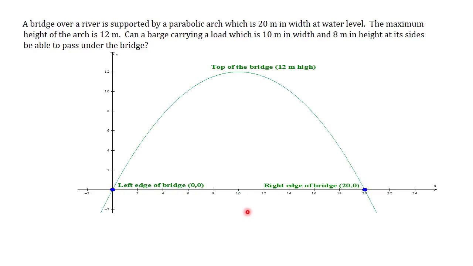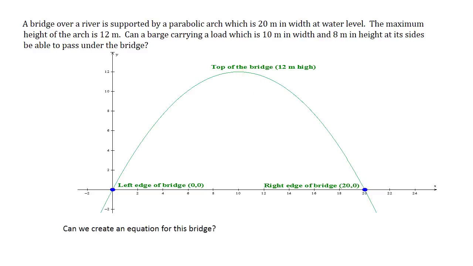At the very center of this parabolic arch will be the top highest point of the bridge, which they told us was 12 meters. So right here is a 12-meter mark. If you look across at the y-axis, you see that the bridge gets up to 12 meters high. So left edge at 0, 0, right edge at 20, 0, and the top of the bridge is right in the center between those two zeros. And you can probably guess what that is in terms of the x value, I'm pointing to it, it's actually 10. That makes sense. At 10, 12 is where you have your vertex right there, in between the two zeros.